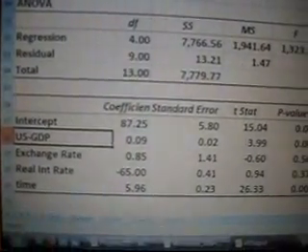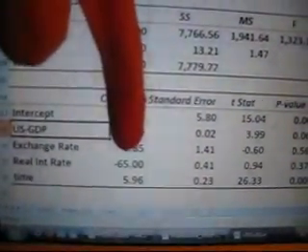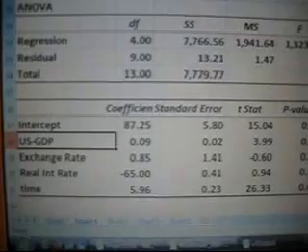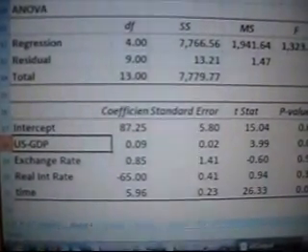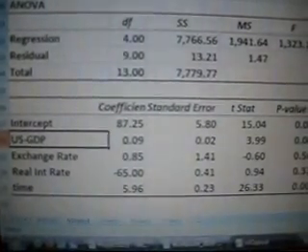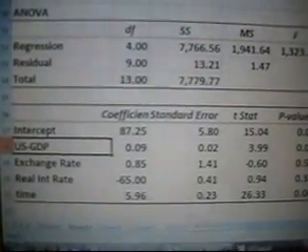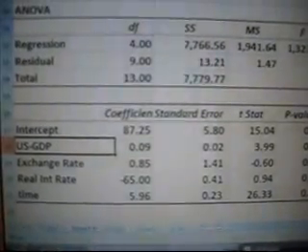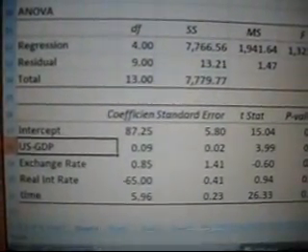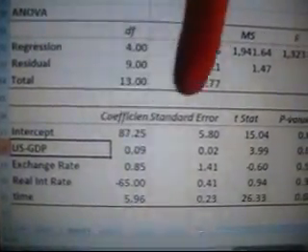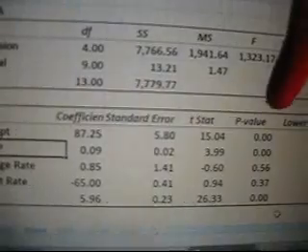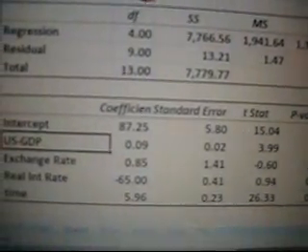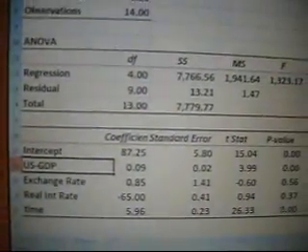Then comes the value of real interest rate. You see here, my value is negative. It must be negative. It means if Canada's interest rate increases, if the government increases the interest rate in Canada, investments will decrease, causing GDP to decrease. It's a negative relationship. And finally, time is positive. As time goes on, GDP increases. My coefficients are all perfect, and the standard error, t-stat, p-value, everything is here. I have F in here too, MS, SS, degrees of freedom, and that's it. So basically this is my model.